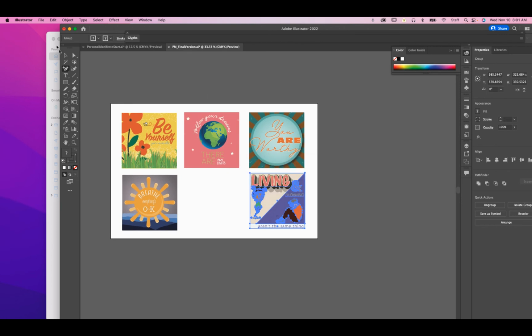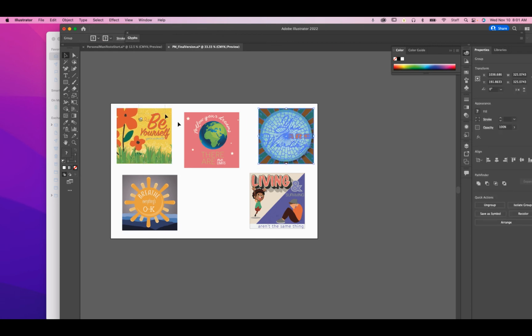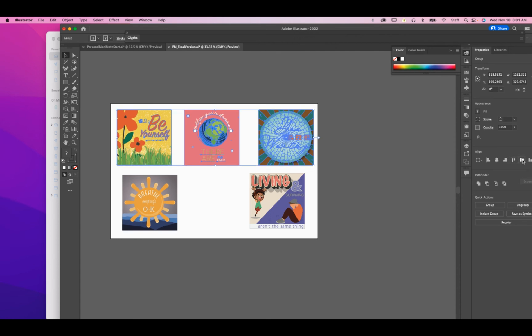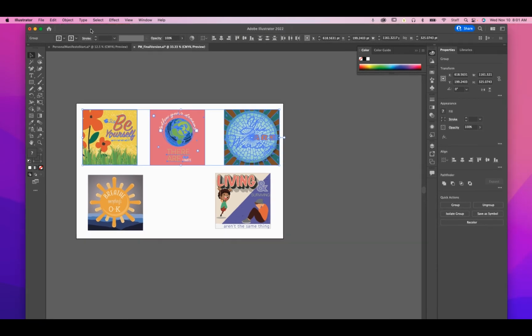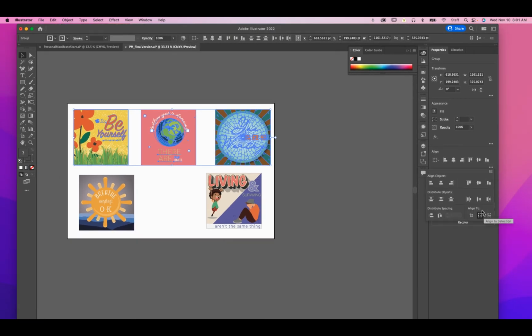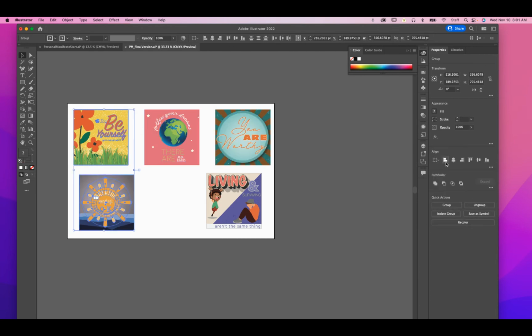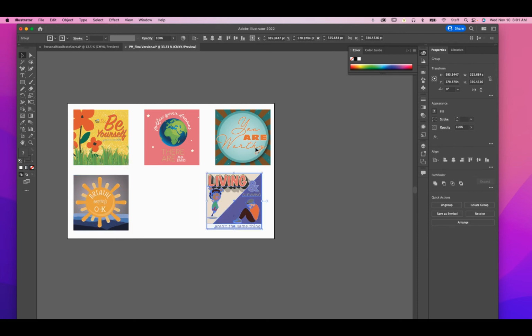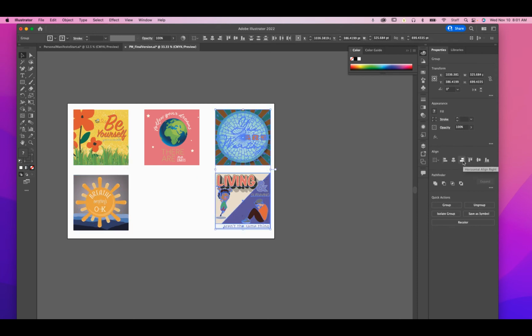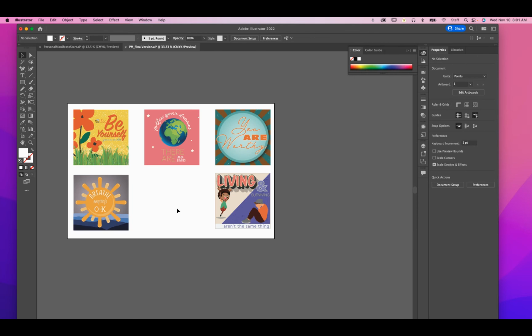So what I'm going to do now is I'm going to put this in one spot, put this in another spot, and I'm going to highlight. I'm going to use the align panel over here, line those up. I'm also going to go in, let me close the glyphs. I'm also going to go in and do distribute spacing horizontally, so it gets an even amount of space on here. I do want this one to be nice and clean, so I'm going to left align that one, and I'm going to right align that one so that I leave this middle portion open.